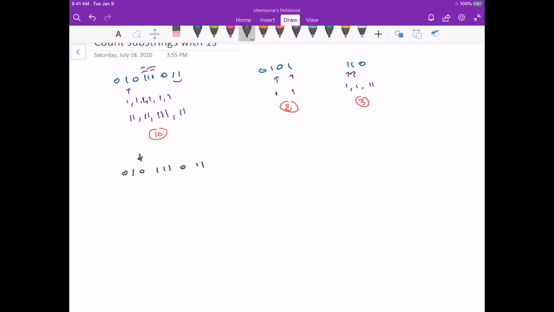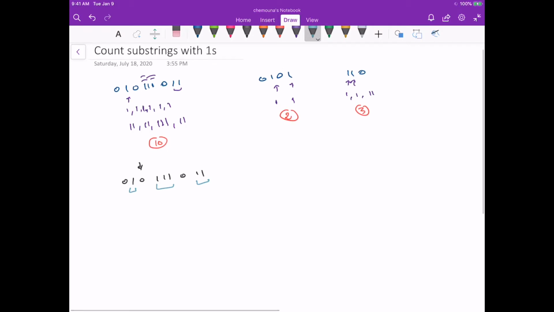One thing we can notice is that if we take each group of 1 elements, like this group, and this group, and then count, because the substrings that we want, the condition is that they have to have all 1s, right? You can't have 0s in the substrings we want to count. We want to just have 1s. So what we can do here is just take each group separately and count how many substrings are in that group, and aggregate all of them, sum them up and return that as the result, right?